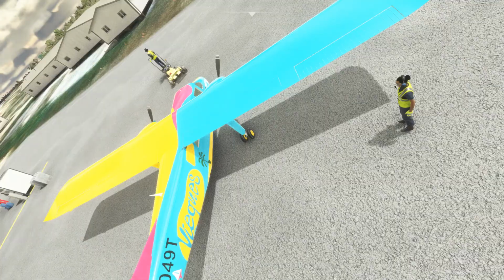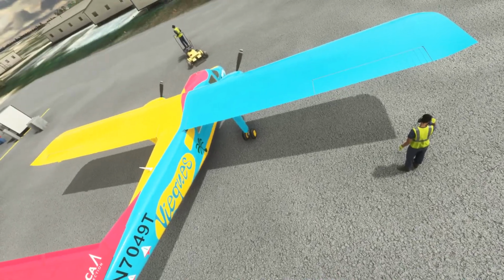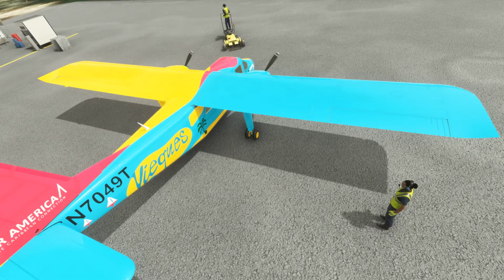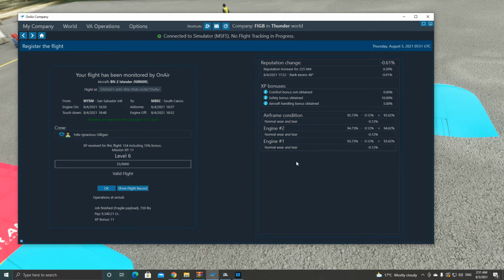Alright, so let's take a quick look at OnAir. This is another weird thing I'm seeing with Sim Update 5. Every time I go back to the exterior view, my camera's always wonky, so I gotta keep adjusting it. But small things though. Unfortunately, I got a negative reputation change because at one point I was trying to adjust the camera, and I think I pressed something on the keyboard and it started changing the bank angle during flight. So lost a ton of reputation points for that. So sucks to be me.